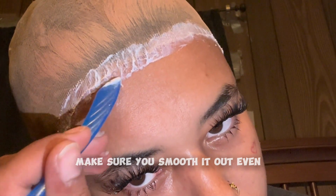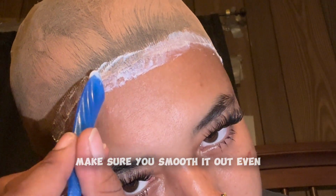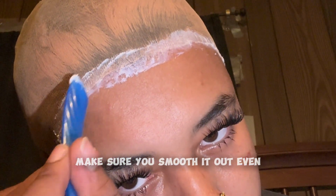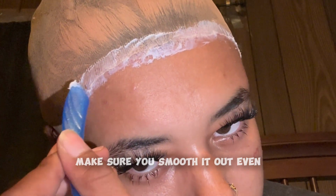I gotta get better face razor things to cut the lace and wig cap and all that. And I honestly just be scared. I don't know how people just be cutting that against their face. You know how many times I slip my skin doing that? I be holding it all up in the air, ripping the glue up, all that, trying to cut it even because I don't want to cut my skin.